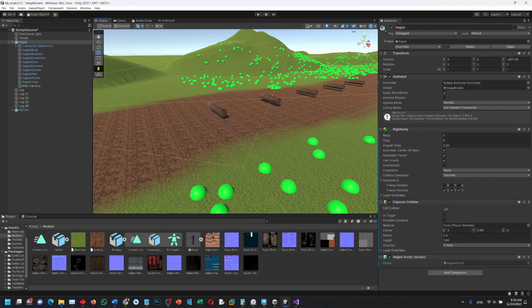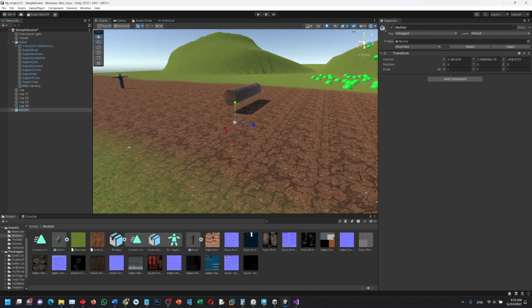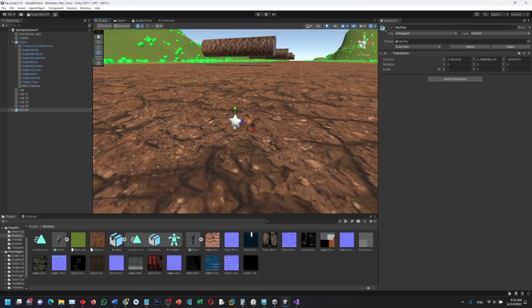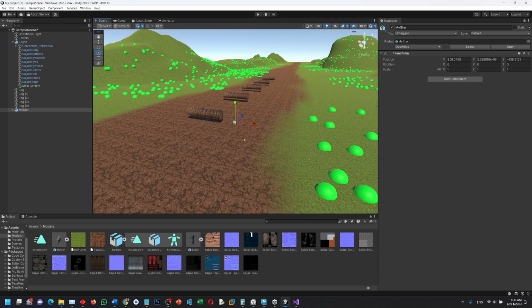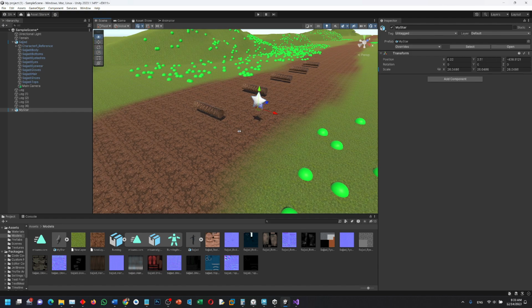Let's see what's going on with the star. So star is not visible. Oh, it's too small actually. Okay, that's fine. I can increase the size of the star to something like this. Yeah. So, I don't know, somehow the material is not showing up.